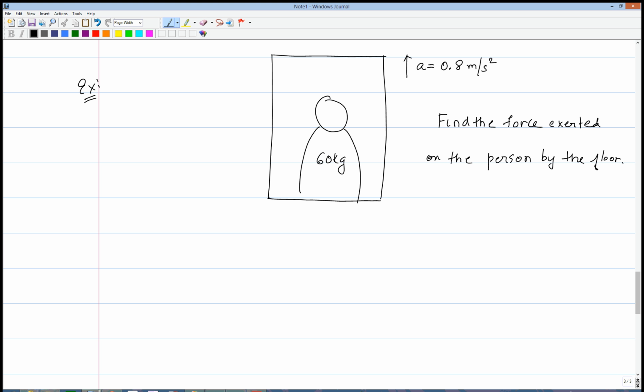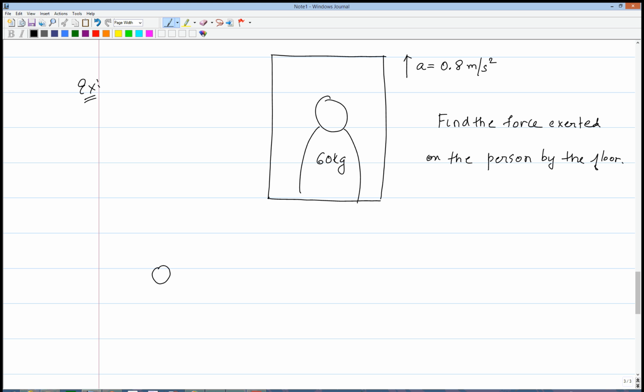Okay, our approach once again is going to be the same. It's going to be draw a free body diagram. Then once we have the diagram, from that obtain the equation and then get the answer. Okay, so let's proceed with the free body diagram. Once again, pause to get your work done, and then check your answer. Okay, so I'm going to proceed and draw the free body diagram for the person.